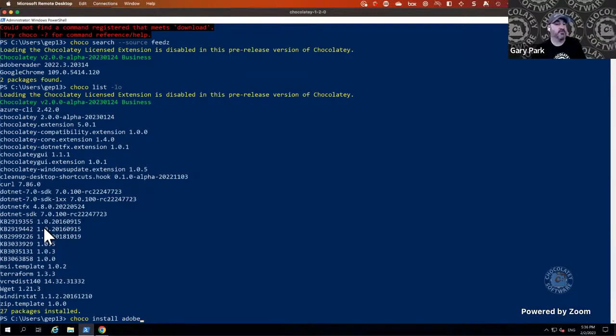Adobe Reader. And I'm going to be specific and say that I want it to use the feeds feed, because if I didn't do that, it would attempt to enumerate all my sources, and one of those would have been the Chocolatey community repository, which is a v2 feed. That's the thing we maybe haven't explained so far. This version of Chocolatey supports both v2 feeds and v3 feeds. Depending on which one you pick, the NuGet client assemblies will then interrogate those feeds and decide which path it needs to go down.